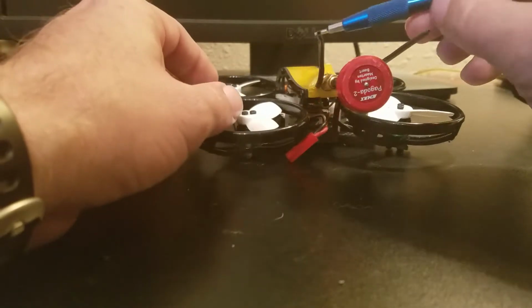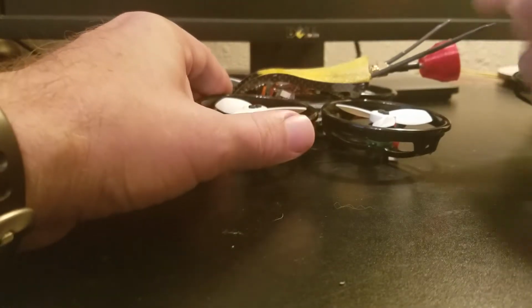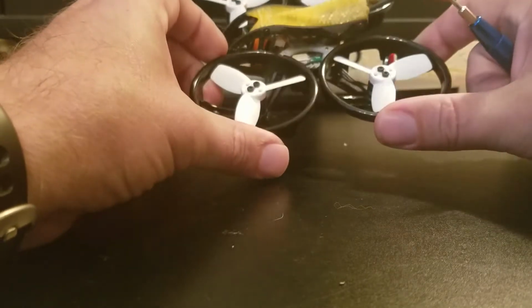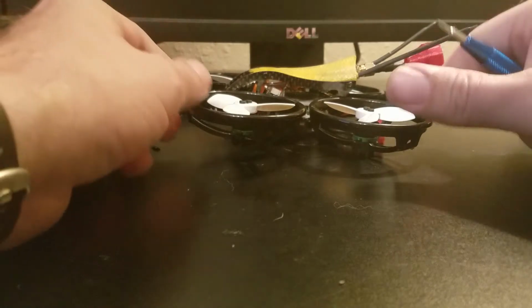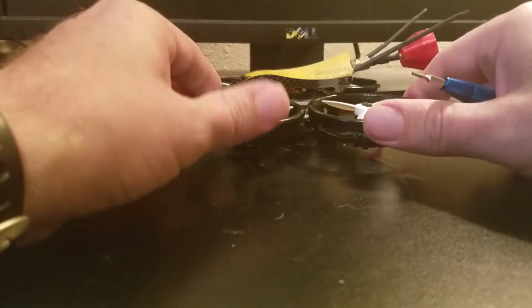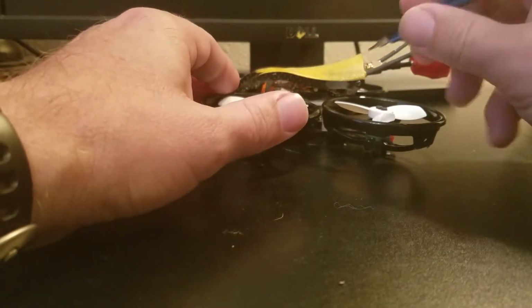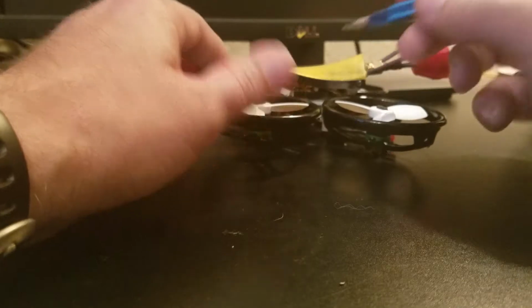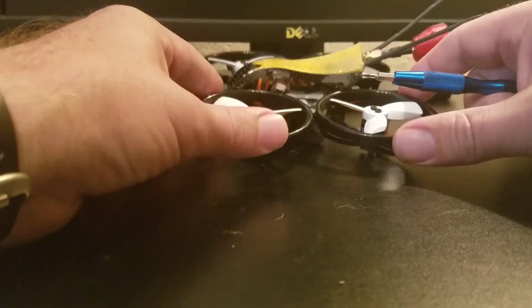I will say, I'm not going to bash them, but if you're looking for better performance, I'm not going to say it's better performance. I think it flies equal to the 110 because it is a 110, just on a different frame. So if you're looking to mod it or run different VTX or anything like that, it's just looks at that point. And I went this route just to see what it looked like.